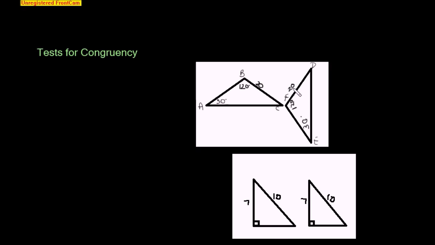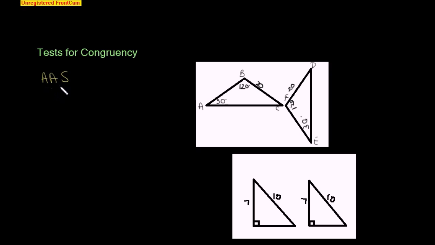Okay, and our known side length is in the same position in each triangle. It comes after, or to the right of, our 120-degree angle in both. So we can use the angle angle side test. We've got two equal angles in the same position and one side length in the same spot on each triangle.